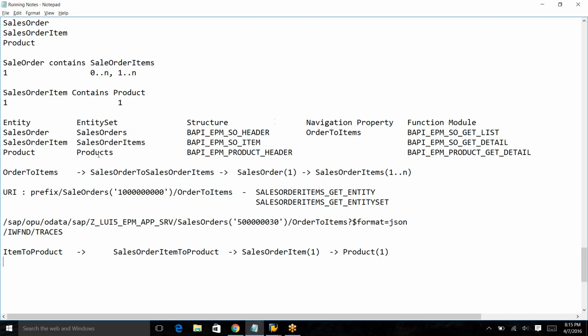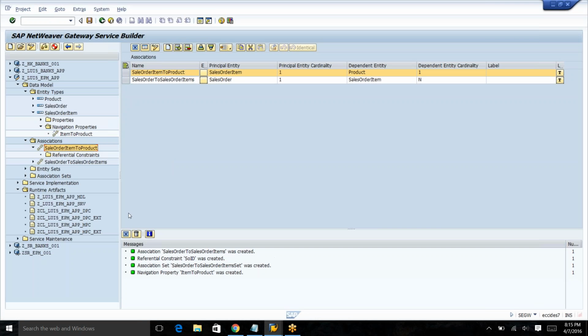So with this navigation property from sales order item, I can go to product, but since it is just 1, the method that we wanted to implement is Product get entity.